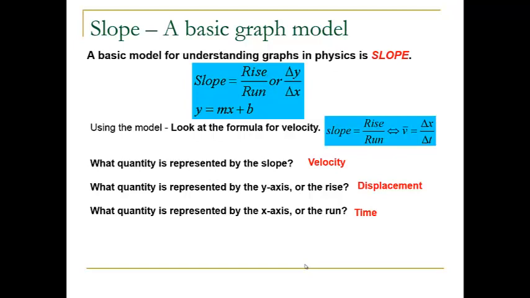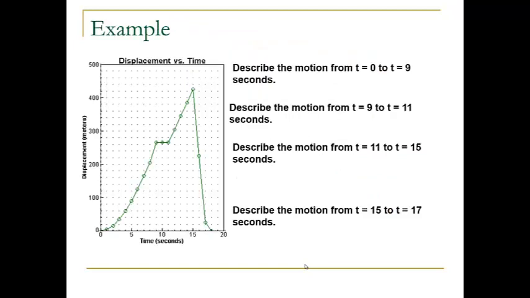If your slope is curved, that means your slope is changing, which means your velocity is changing. If it's curved getting steeper, your velocity is increasing because your slope is increasing. If it's curved getting flatter, then your slope is getting flatter, which means your velocity would be decreasing. Really paying attention to what your slope is telling you is going to tell you a lot about your motion. How are you moving and in what ways are you moving?